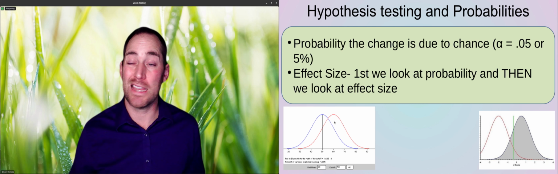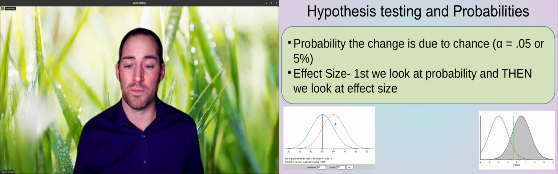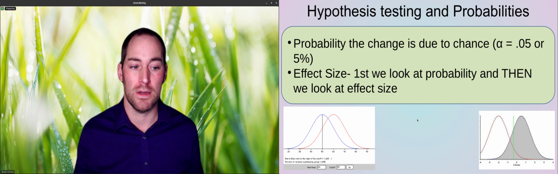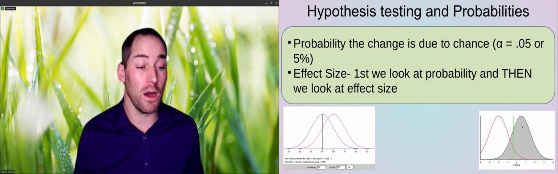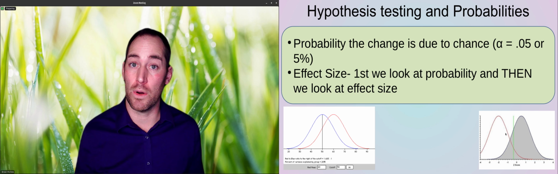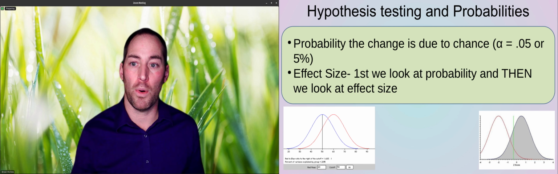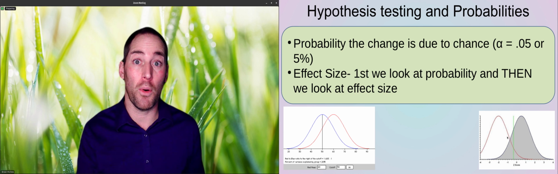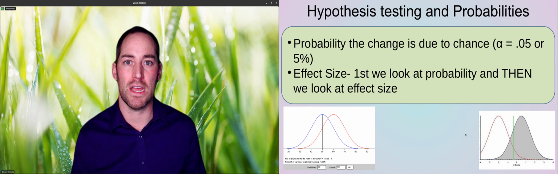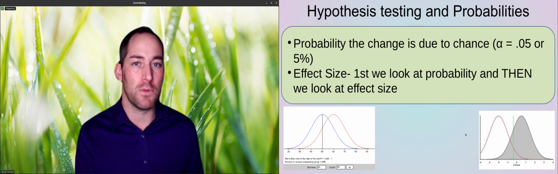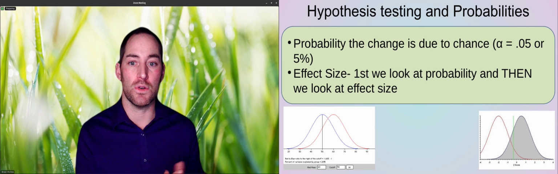If there is a 10% chance that this result came from chance, we say, well, that's way too high. We can't be sure that that's actually a true difference between these two groups. Versus something like this, we might see, oh yeah, this is a much lower chance. There's only a 0.5% chance. So 0.5%, like put a point before this 5. So this one might be a 0.5% chance that this result came from chance. That we can be really pretty sure that this is a true difference.